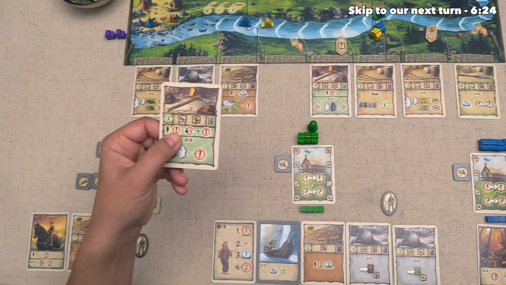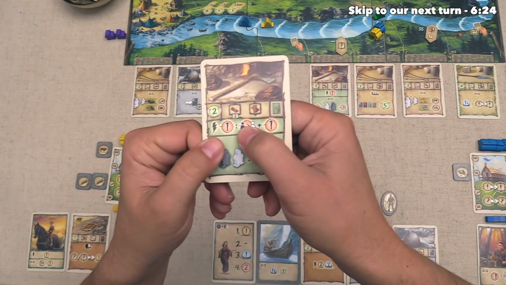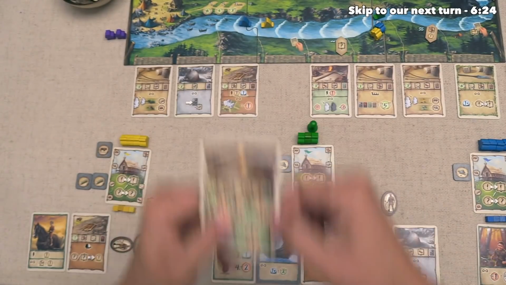As soon as we do that, you'll notice this has an immediate effect and an ongoing effect. The top says we are going to gain military. This means that we will gain 1 military for every player above us on the track, plus 1.